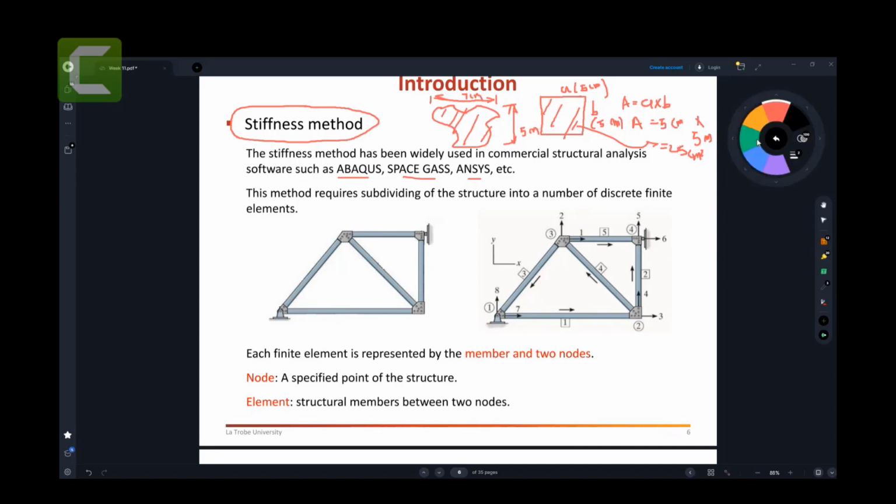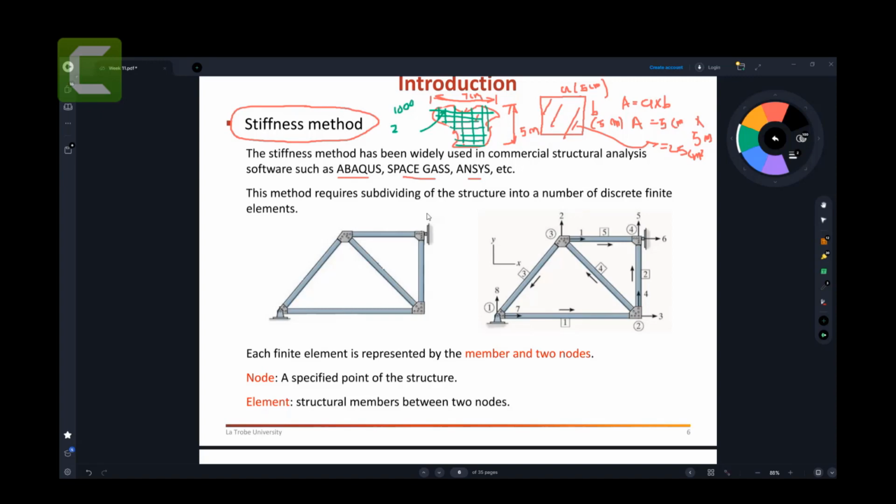But what if I tell you we can do this? We know the area of the squares, so how about we divide the shape into very small grids like this, the same grid everywhere? If I know the area of one grid, and I count how many squares there are, say I have 1000 squares here and each square has an area of 2, then I can say that the area would be 2000. So that is the finite element method.